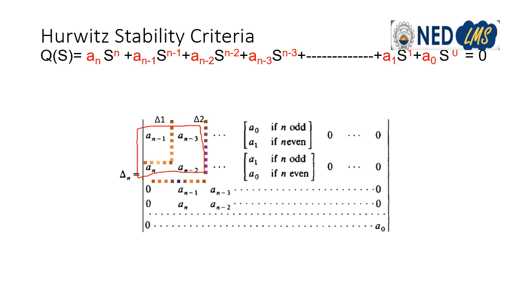So we'll see in the examples how we complete this del n, and after completing del n we have to find del n minus 1, del n minus 2, up to del 1, and del 1 is of order 1. So the first term is making del 1, the second is del 2, 2 rows 2 columns. Similarly if we take 3 rows and 3 columns, it will make del 3, and so on.